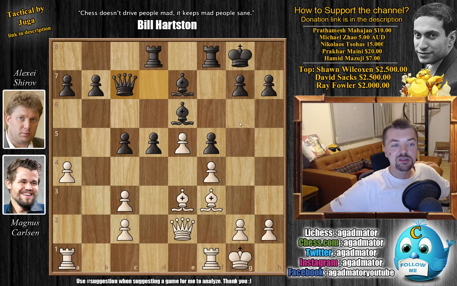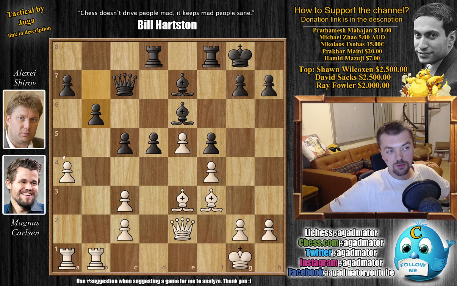Shirov here is preparing to push g5 at some point, and with g5 in place, white will not be able to capture because of queen captures on e5, or rather white will be able to capture, but Shirov will get a very interesting game. Rook f to b1, Carlsen transfers the rooks over to the queen side, and now b6, not allowing any ideas on the queen side. And here, as the b file is now pretty much closed, Carlsen shifts the rook over to d1.